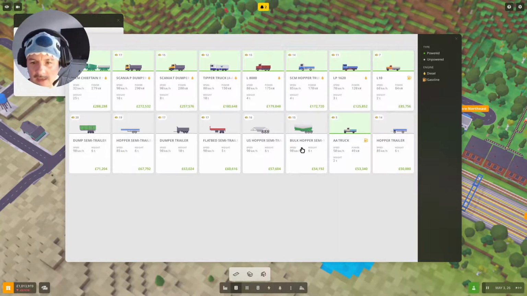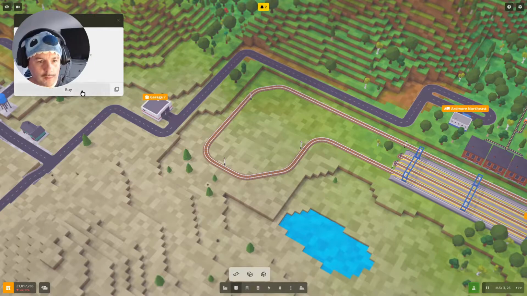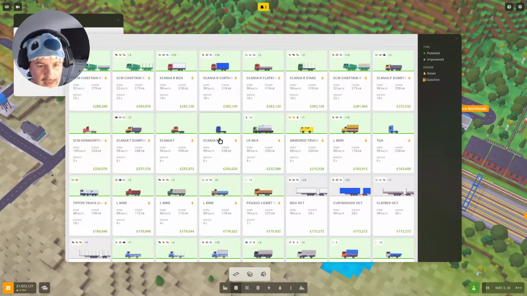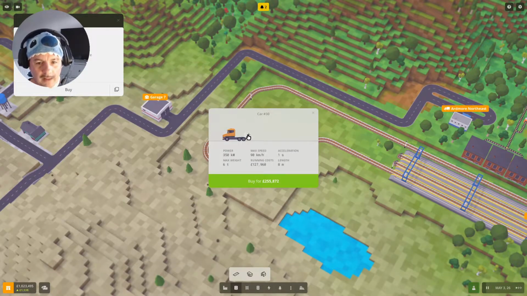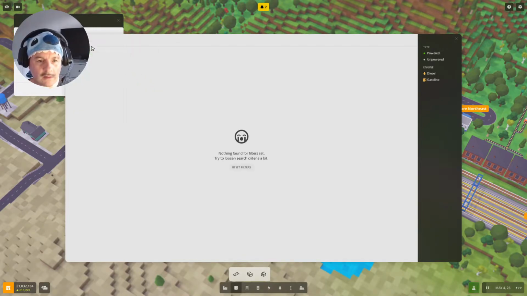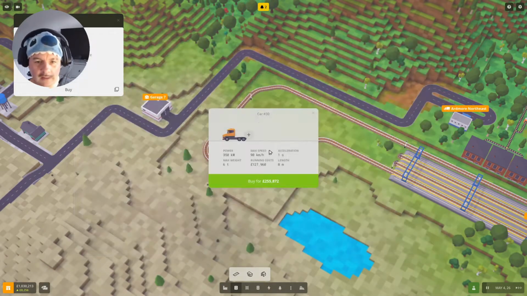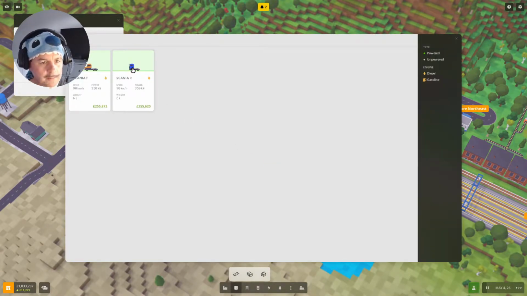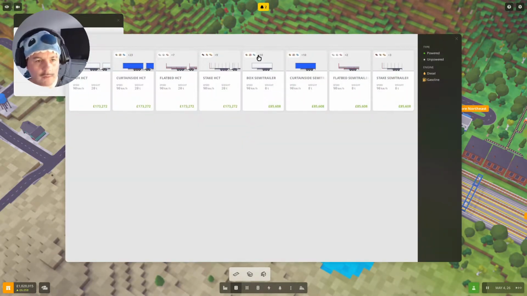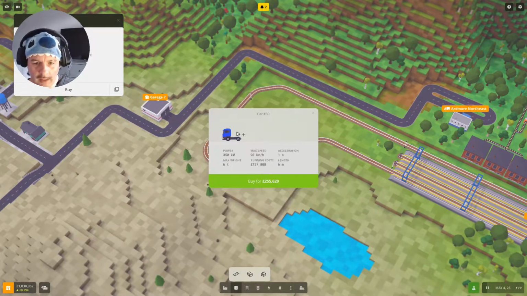Now, dump semi-trailer. What would move the dump semi-trailer? Let's see. Can I put the Scania in? Let me put this Scania. Yep. And then see if I can add in the dump semi-trailer. No, I can't. Nope. Okay, so we don't want that. So we want to replace this guy with this guy. And then can I do... No. Okay, so they're not interchangeable.